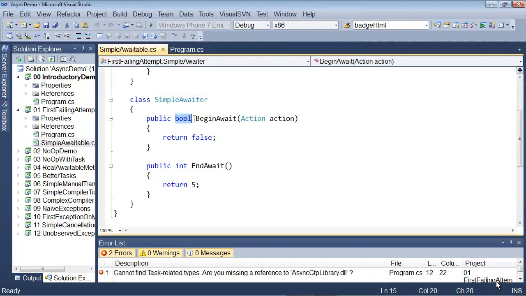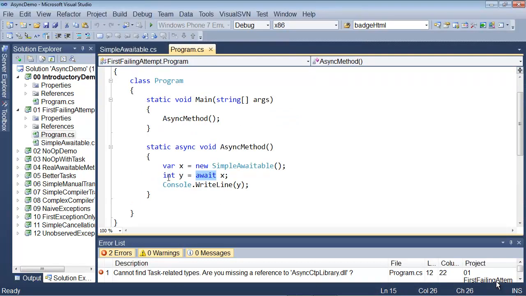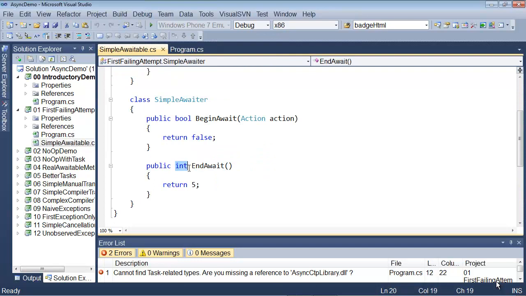The BeginAwait method has to return bool, and it has to take an action, which is actually the continuation. The EndAwait method can return whatever you like, and it's no coincidence that we're trying to have an int here, and we're trying to return an int from EndAwait. So the idea is a task of T's awaiter would return a T, and a simple task would have a void EndAwait.